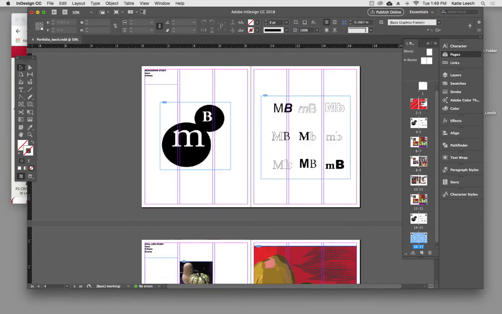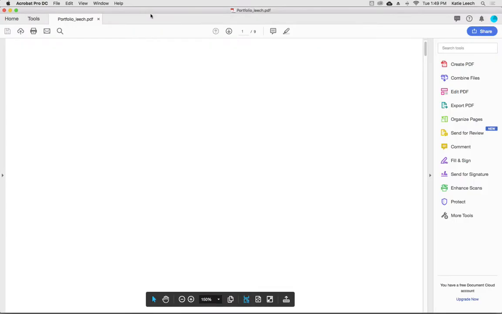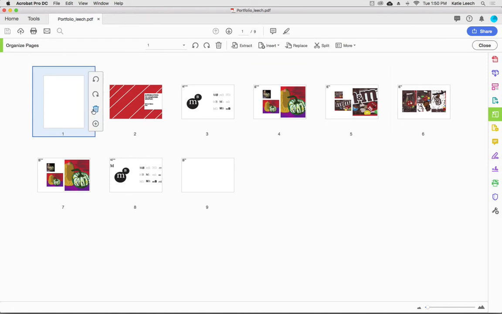And you'll see these bars that are moving up on the top of the screen. That's letting you know that it's actually still creating the PDF. It's taking all your images and creating your PDF. So if you didn't click for the PDF to open automatically in Acrobat, you'll have to go and get the file from your folder. I always make sure I click everything off but for it to open up in Acrobat right away. So the first thing we see is a blank, because this is that blank page. If we go to Organize, again, you need to be in Acrobat Pro. If you're in Preview, this won't work. Go to Organize, and what we're going to do is delete that first page.